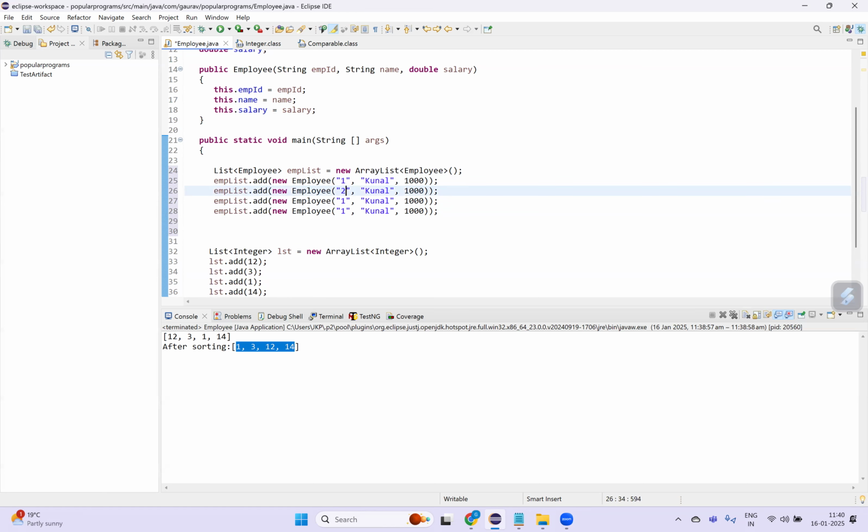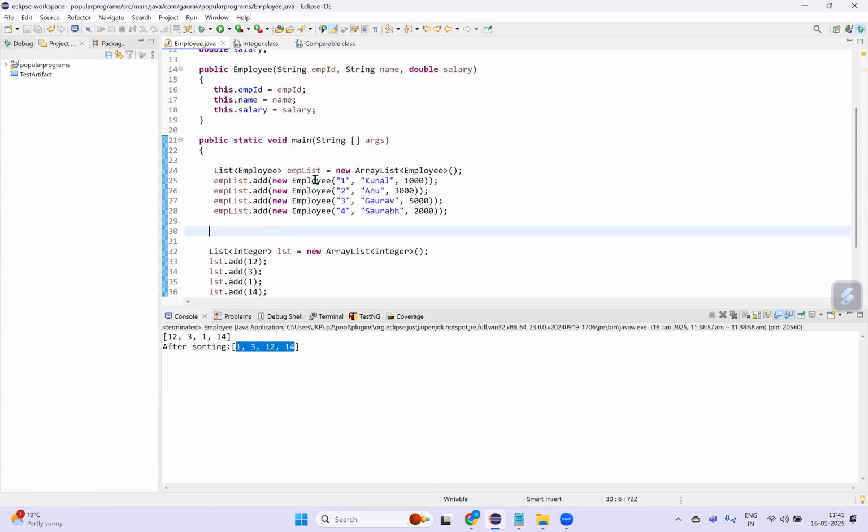Employee ID 2, employee ID 3, employee ID 4. Let's say the next name is Anu, 3000. Then Cora, 5000. Then Saurabh, let's say 2000.